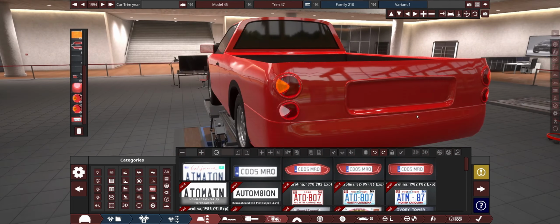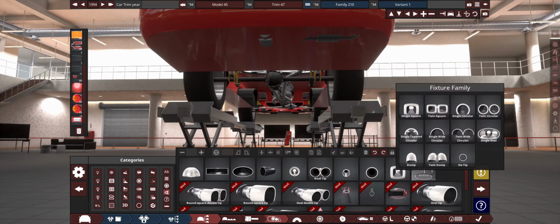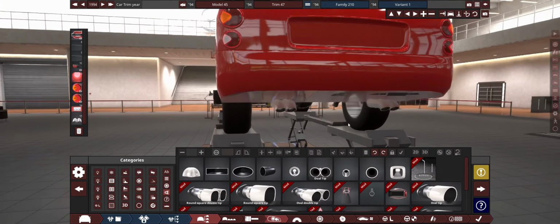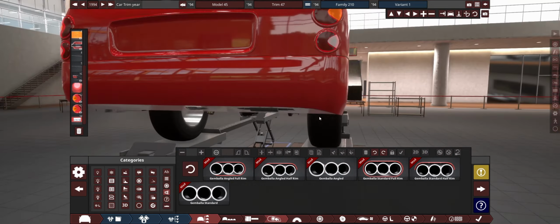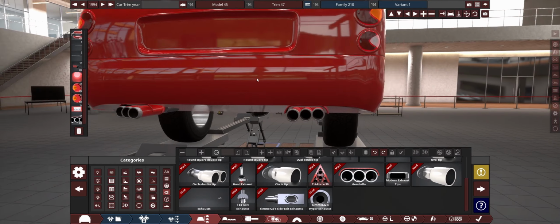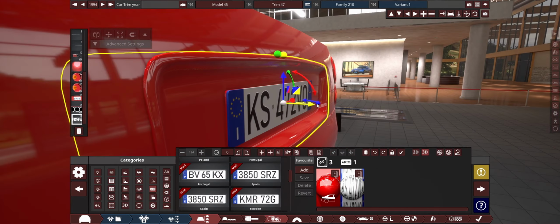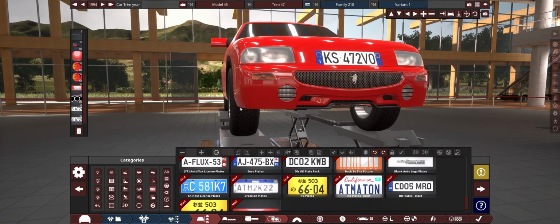Completely my fault. Anyway, just looking at more tail ends of Italian sports cars, trying to figure out what to do. I added in the old license plate area, trying to figure out what to do with the exhaust. End up going for the Gambella exhaust, or whatever they're actually called, don't remember. Doing some more tuning, and then adding in the license plate.